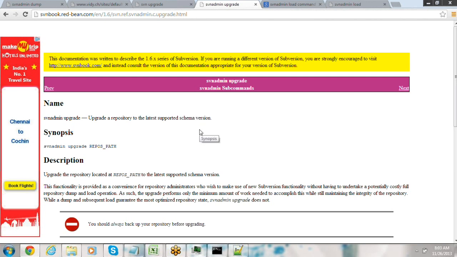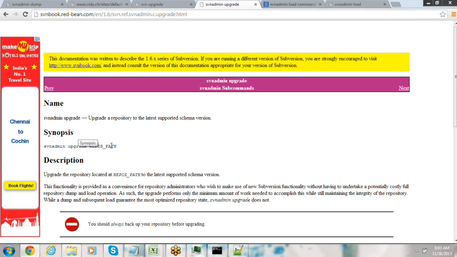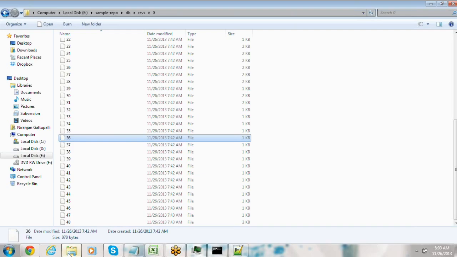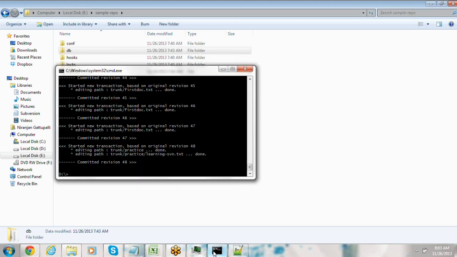Whenever you install a new version of SVN on your server, immediately go to your repository's path, the folder containing conf, db, hooks, and run svnadmin upgrade with your repository path. svnadmin is a single word.